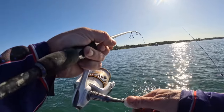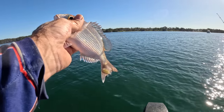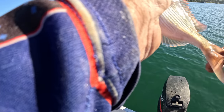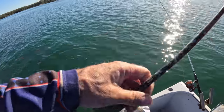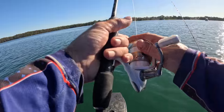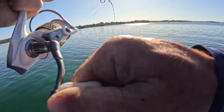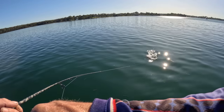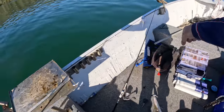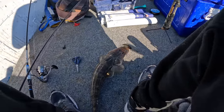What have I got here - a bad little snapper. Oh, look at that parasite on his tail - that's disgusting, a big parasite. Let's take him off. What have I got on here now? Snapper again? No - that's a flathead, a nice lizard! And he's sandwiched that vibe right in his mouth.